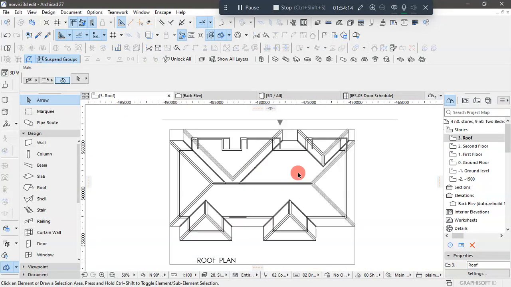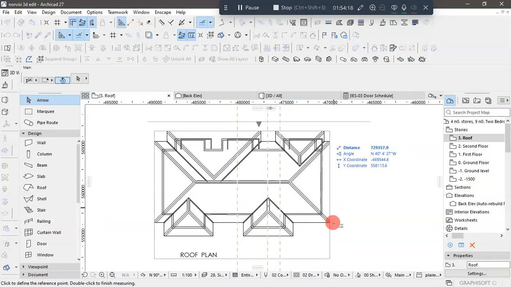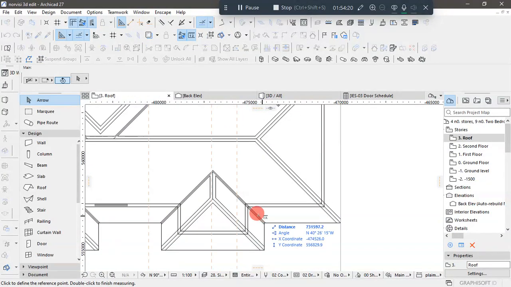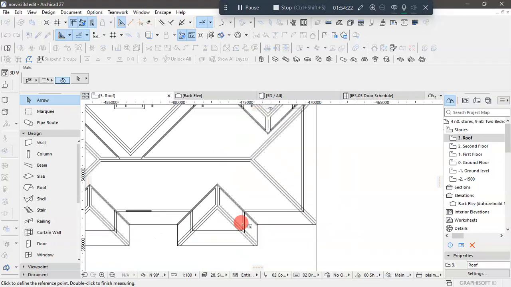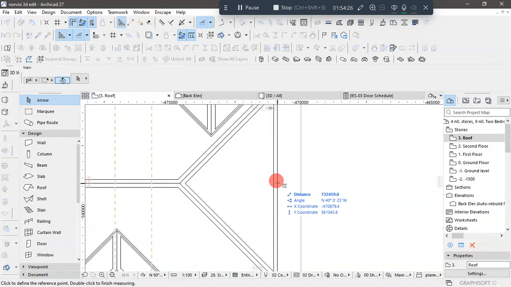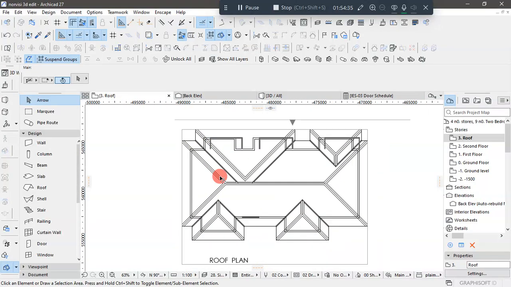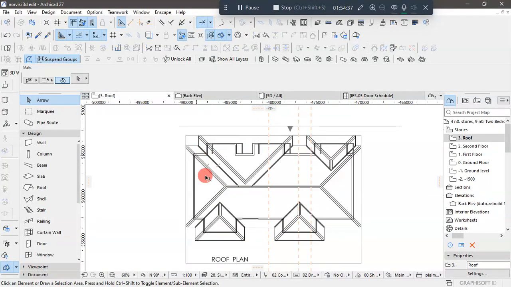So I click on N. And then I have to measure from here, 900. So it's 900. So this is a quick roof. So in this, I'm going to use this as the roofing line.